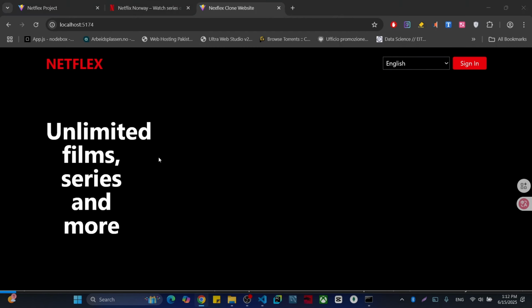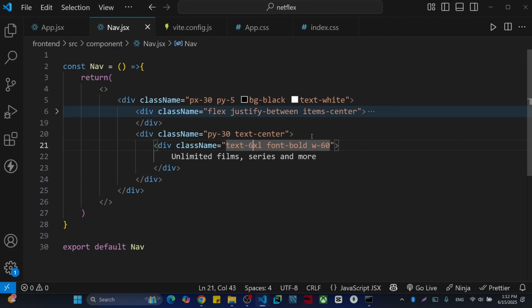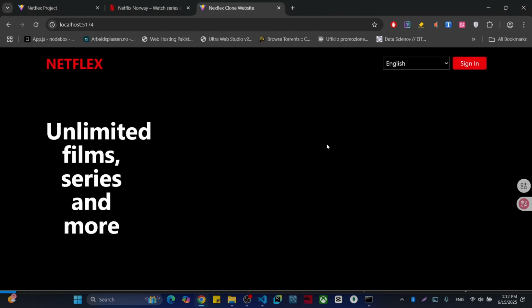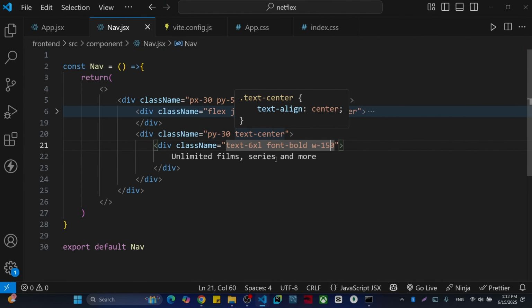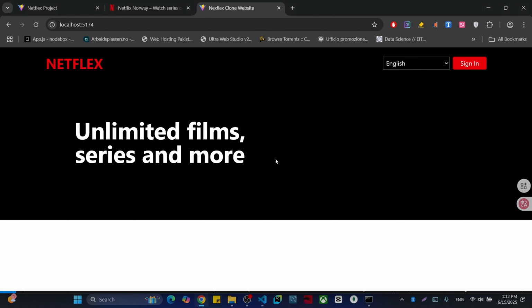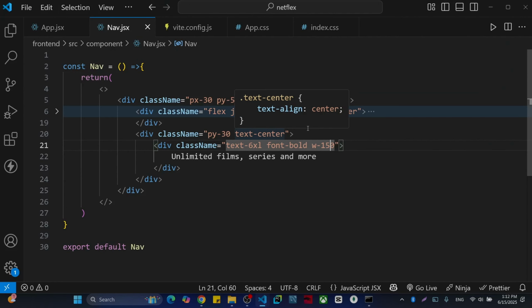Yeah, that is 6xl, but the width should be like 150. Yeah, it is 150, but we have just missed the center part. It is now not in the center. How are we going to achieve that?